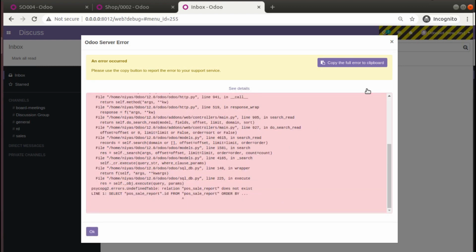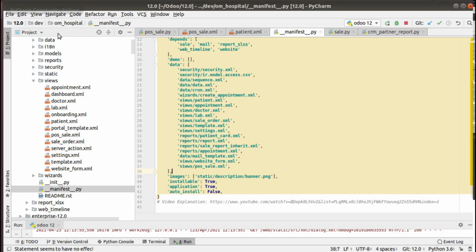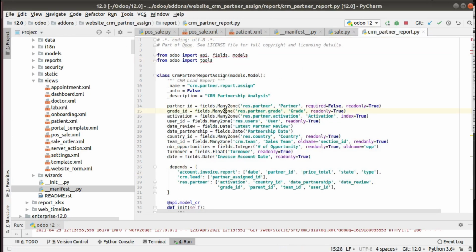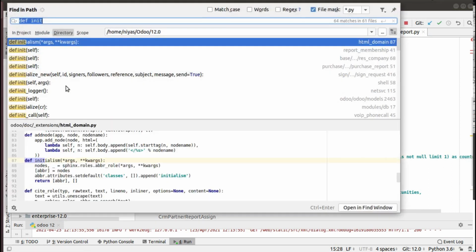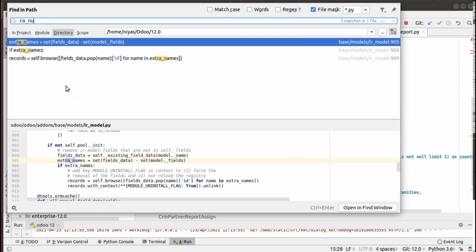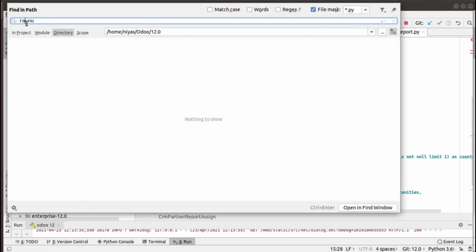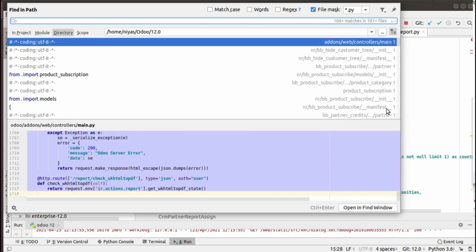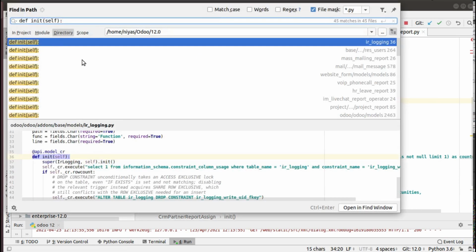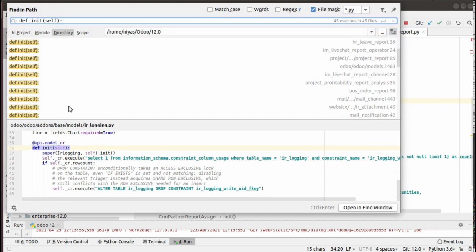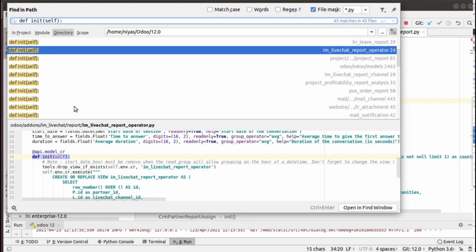So what we have to do is that select row number, something that we have to enter here. So if I search inside the Odoo code, row number, so we need to add one more thing inside our table, that is if I search for the init path, there is one more thing that we have to add inside our view.